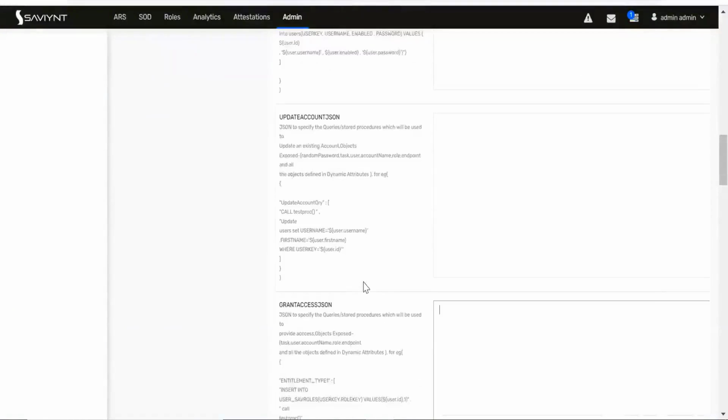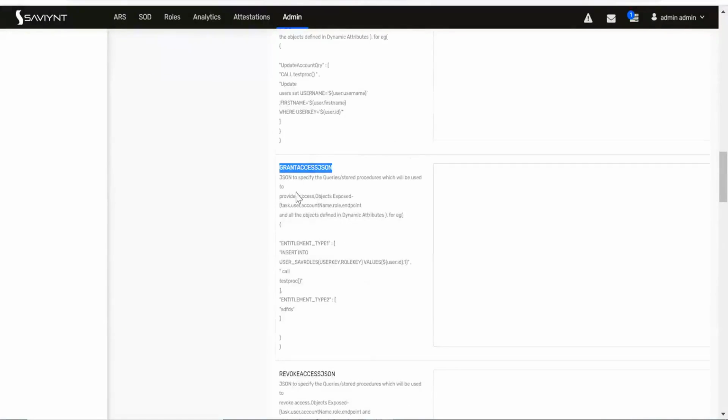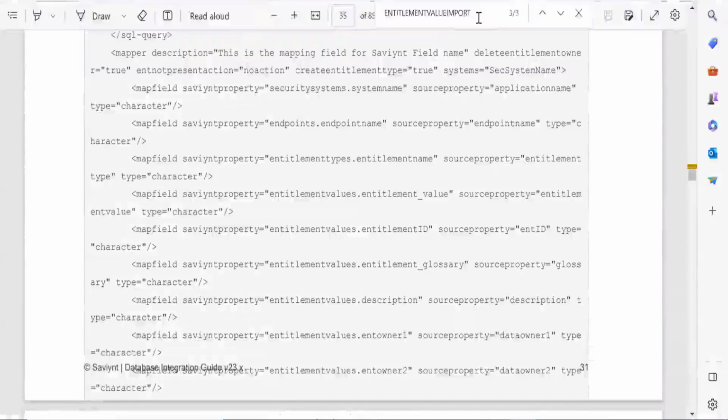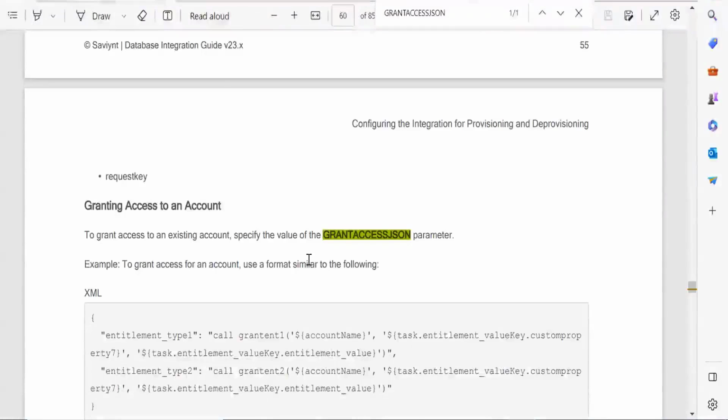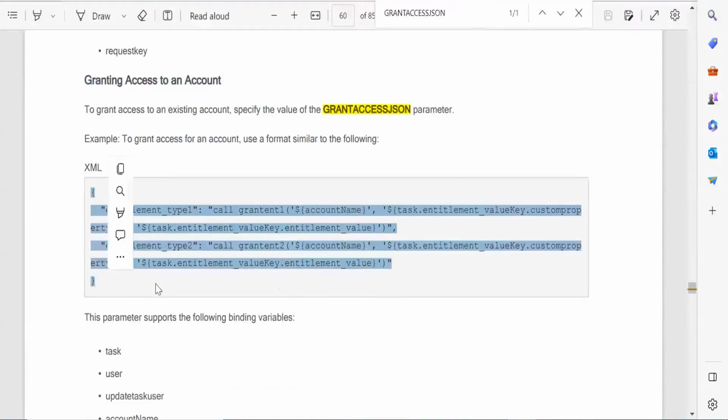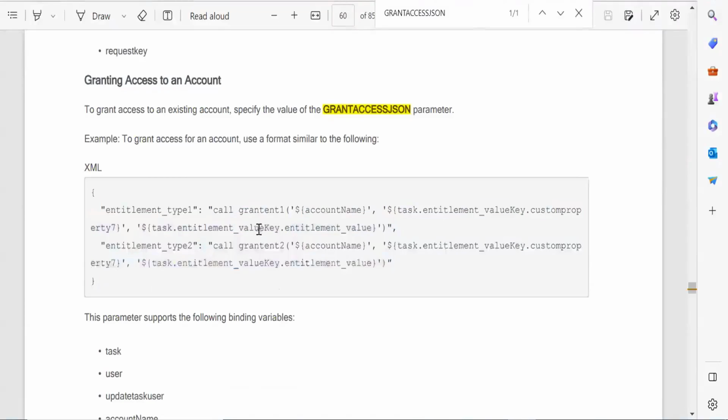Okay, we'll leverage another table here for a grant access. How it is written, they will be inserting another record to a new table. So this grant access JSON, if you copy it, go to the document and search for grant access. So, granting access to an account. We should follow this information. Okay, what they're asking. This is for a call procedure.